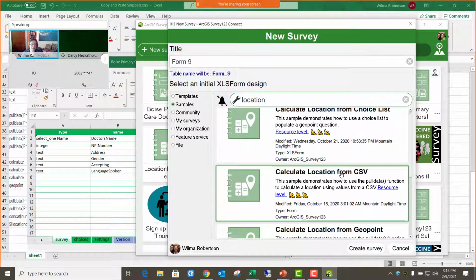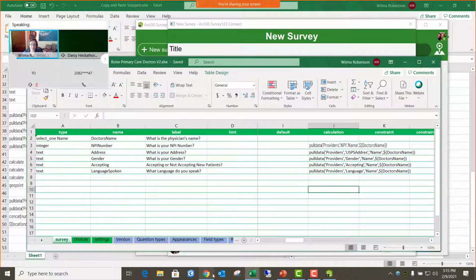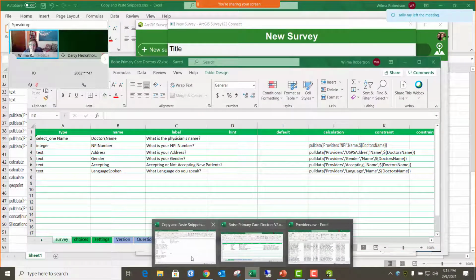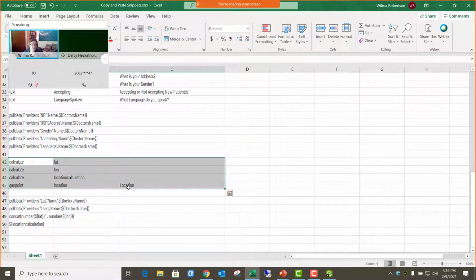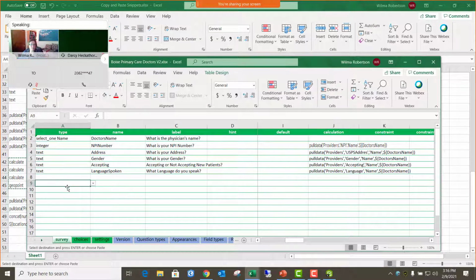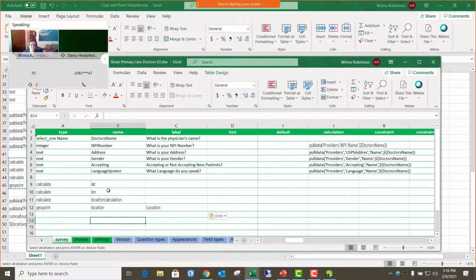let's copy them over from that snippets worksheet. Okay, so let me go to the snippets here, copy and paste. So here we have the latitude, longitude. Let's just copy those over. Now put them at the bottom. And so the next thing that we need to do, and we still need to give it a label, so let me just copy paste those as well.